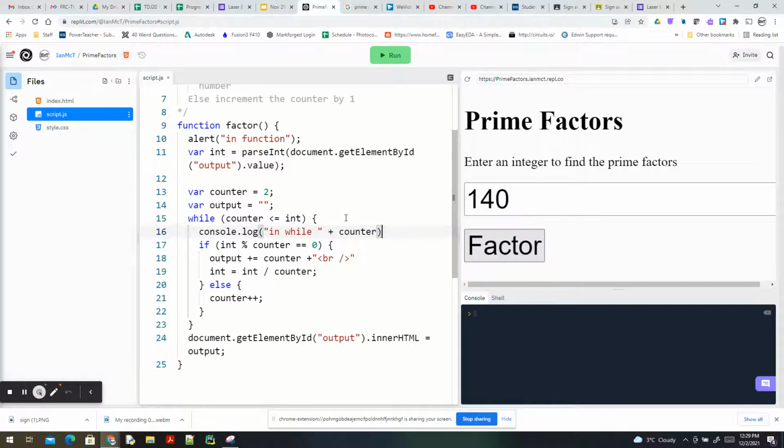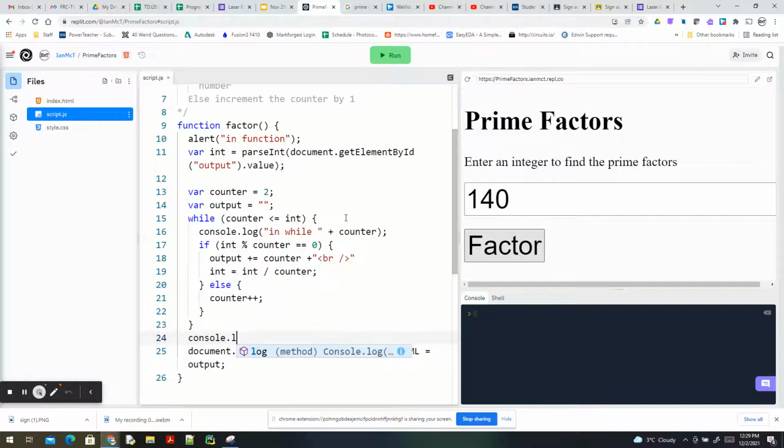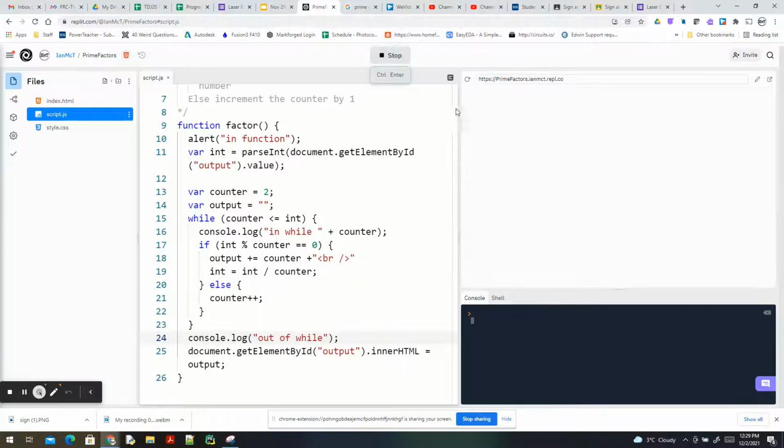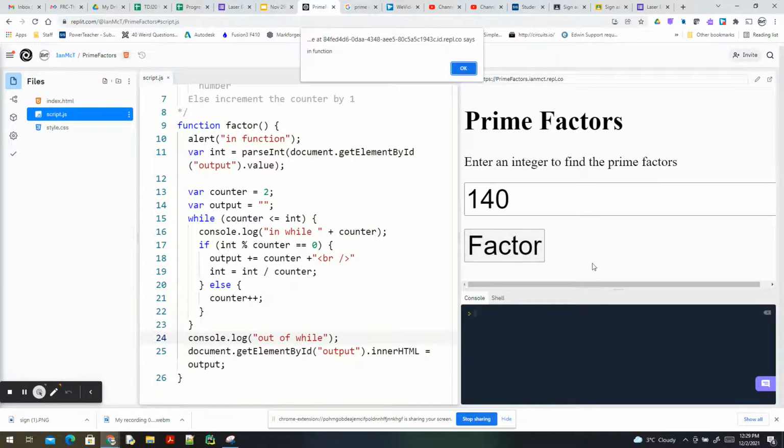What's the counter? Let's just see what we get. 140 factor, there's my alert.